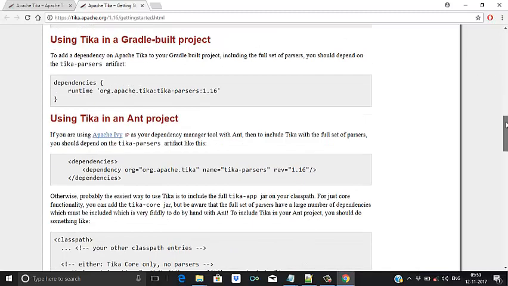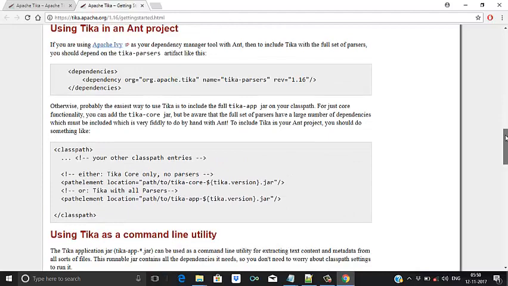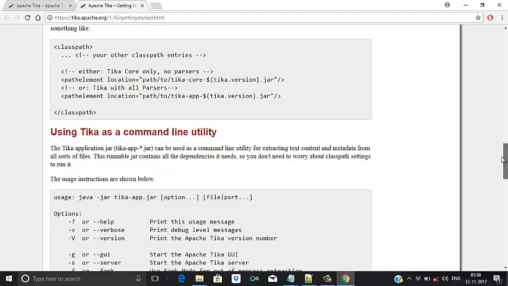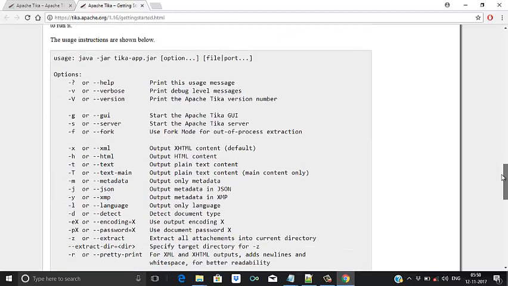All the help is given on the Tika site on the net. Here we have all the commands.